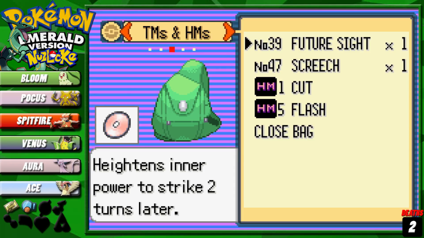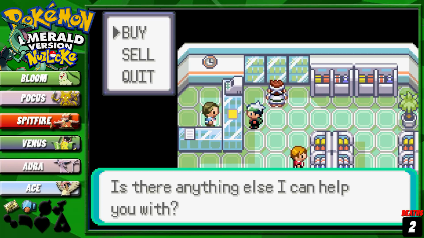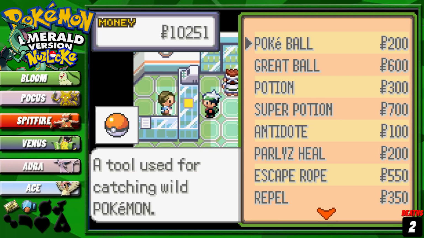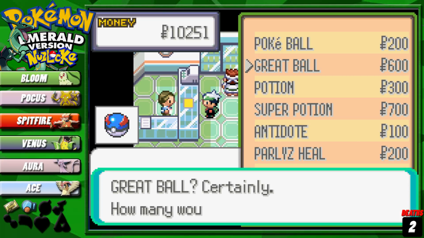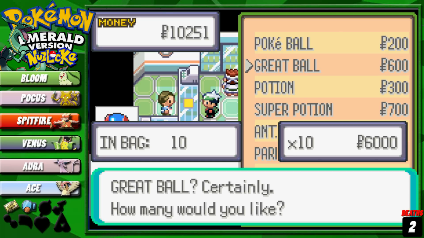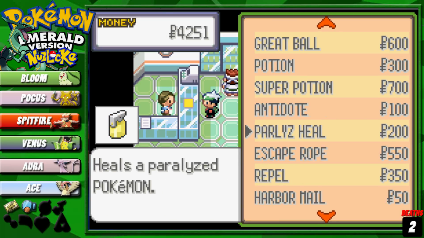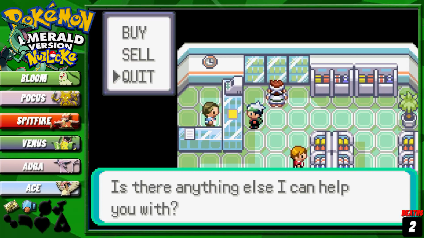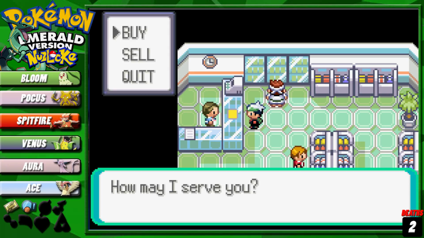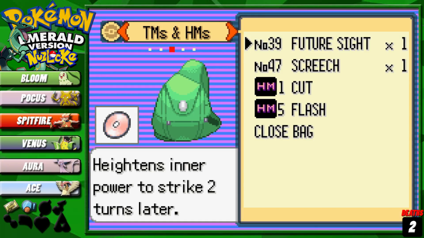Future Sight, so upsetting. I got it, but I can't train it to Pokus, because I think it's counted as a rock type move. The game thinks it's a rock type move, even though it's not. So it's acting as though I can't use it on him. I'll buy 10 more of these. Hang on, let me get rid of that. I don't remember there's anybody that can actually learn it.